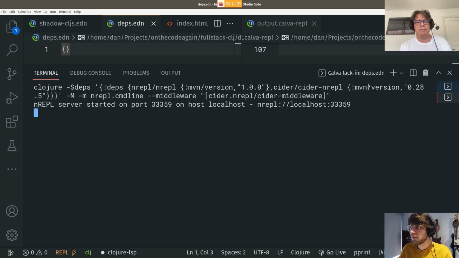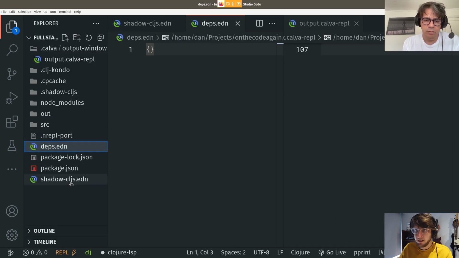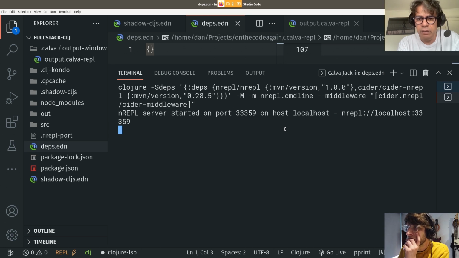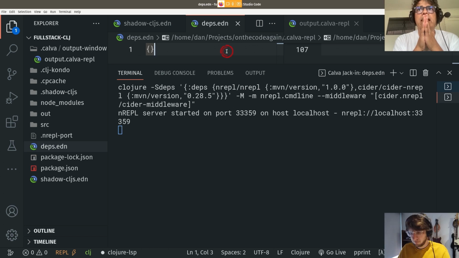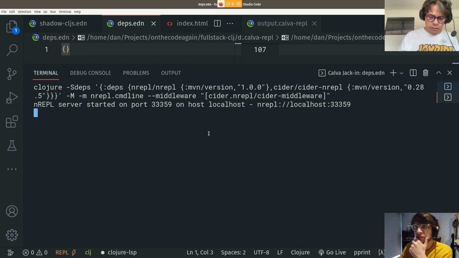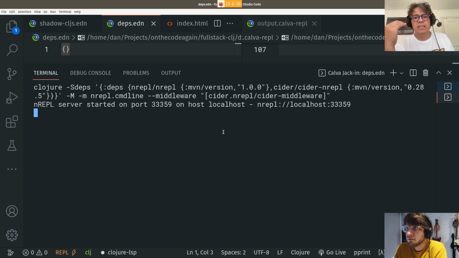Maybe you need the source path actually for that to work. Well, I think shadow-cljs is still running. No, it's still running, but you are connected to the Clojure REPL that you started here. Calva can only handle one Clojure session at a time in a VS Code window. We said this, that if you use Calva Jack-in, Calva can start the project for you like it does here, and then it can connect its nREPL client to the nREPL server that is started there. But for each VS Code window, Calva can only connect to one nREPL server at a time.